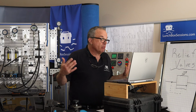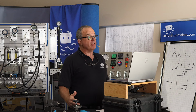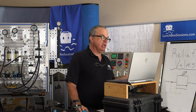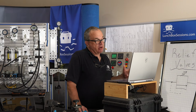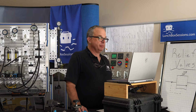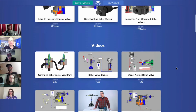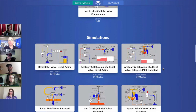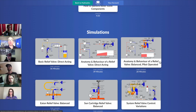Wow, right? If the original design engineer said this system won't be safe above 1,000, then we should not ever be adjusting above 1,000. But how do we make that boss happy who said the system should run at normal speed right up to 980? Is there a way? Absolutely. So let's find out if we can get a relief valve going that'll be a little bit more sensitive to this situation where we need full production speed for that hydraulic motor right up to the point at which relief action is needed. So let's go back to session. And in the simulations, let's now find the anatomy and behavior of a relief valve that's balanced and pilot operated. It's the third one in the menu.